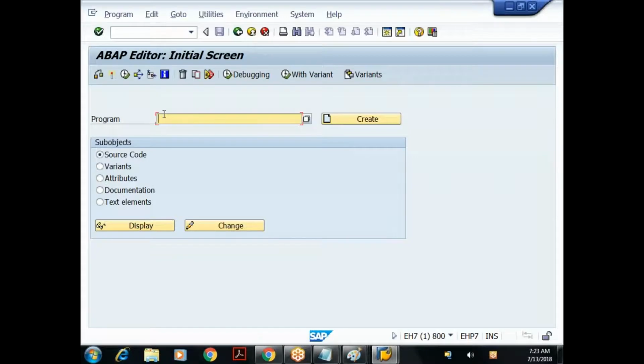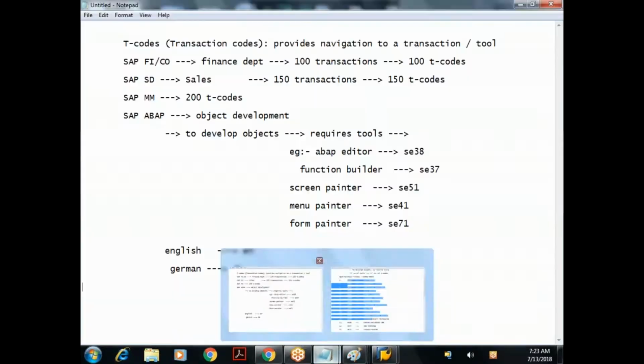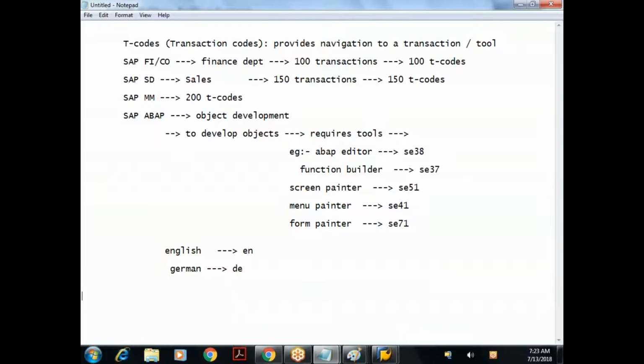Before I give the object name, we should know some other terminology. We have something called standard objects, or we have custom objects.